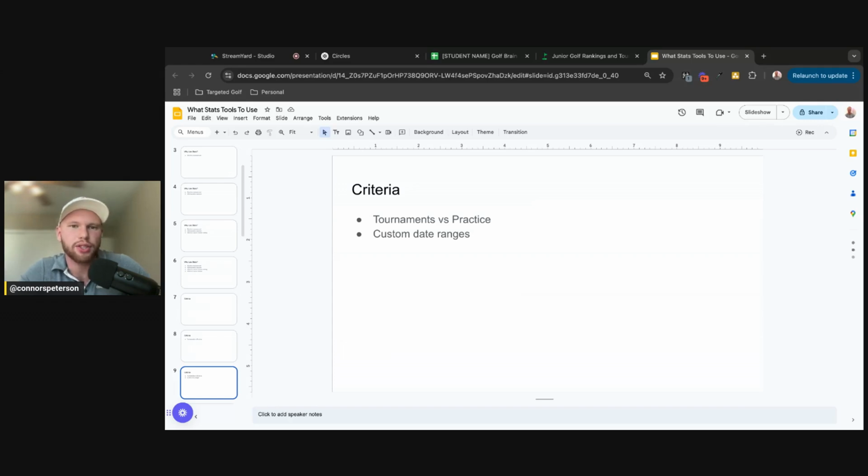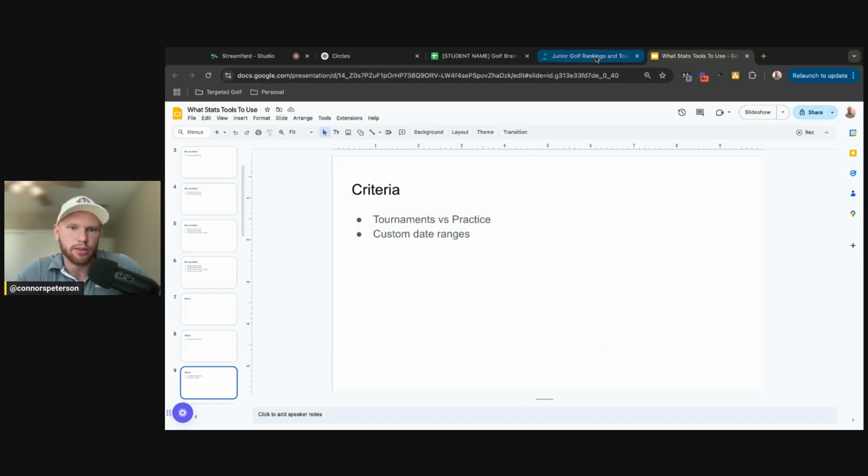It's not useful information. At the end of the day, the point of using stats is so that we have something that's useful. So we want to be able to say, hey, we made this adjustment on this particular date. How has that impacted our greens in regulation? How has that impacted our three putting? How has that impacted our make rate from this particular distance? We need to know that stuff so that we can look back and say, hey, the thing that we're doing is working or the thing that we're doing is not working. And we can use those things to kind of project out like, okay, how much do we have to improve over a particular period of time in order to accomplish our goals?